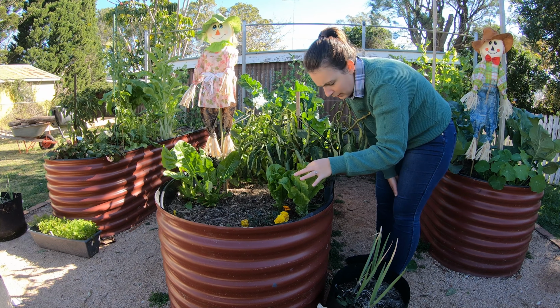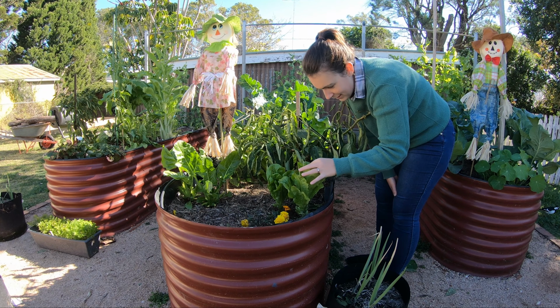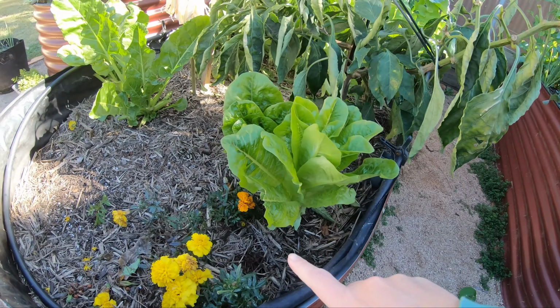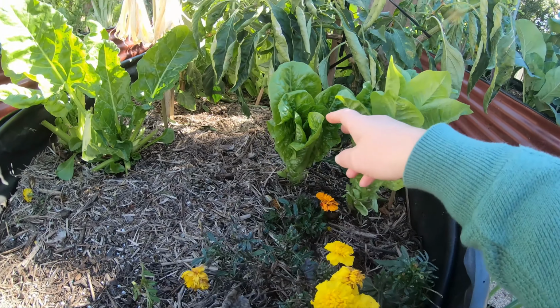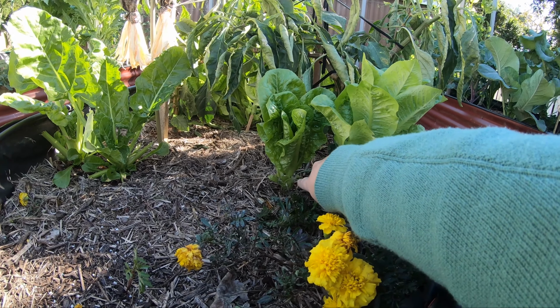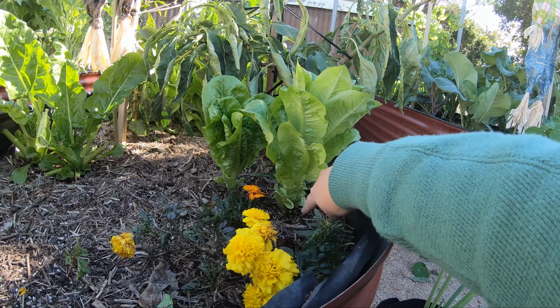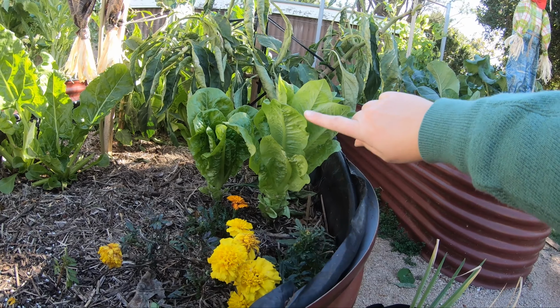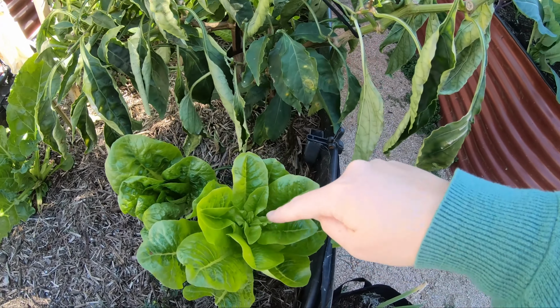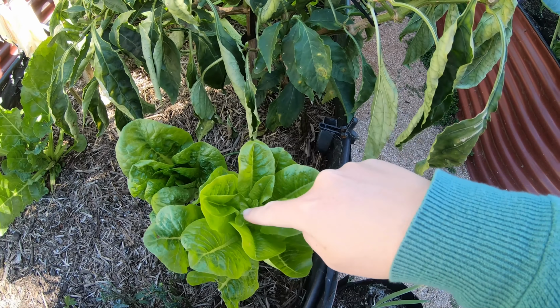And it's really hard to explain. It just looks like it's going to seed. I'll show you. See how the one next to it is more of a normal shape, because I've been picking leaves from the bottom. And this one, I've been picking leaves from the bottom too. But see, it's slightly taller than that one, but when you look on the inside, it's got all of these kind of leaves.